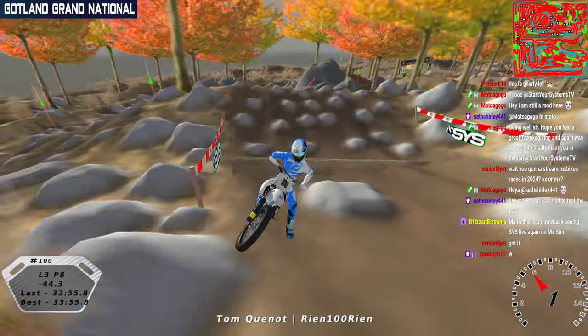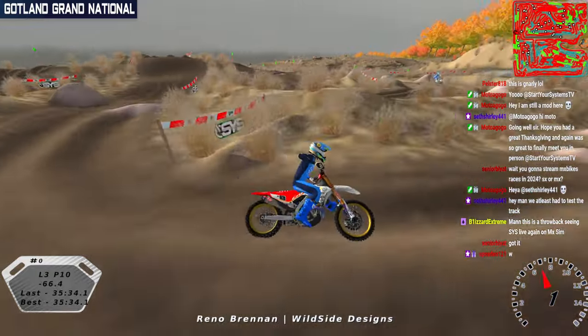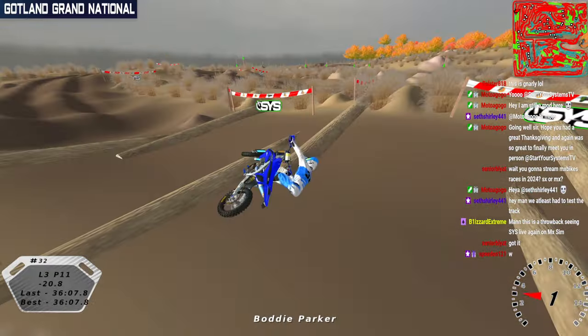Yeah, about 45 seconds back to Quinault. But Quinault's done a pretty good job. He's brought Banal with him and a massive gap back to Reno Brennan. Some more lap times. Let's check it out.